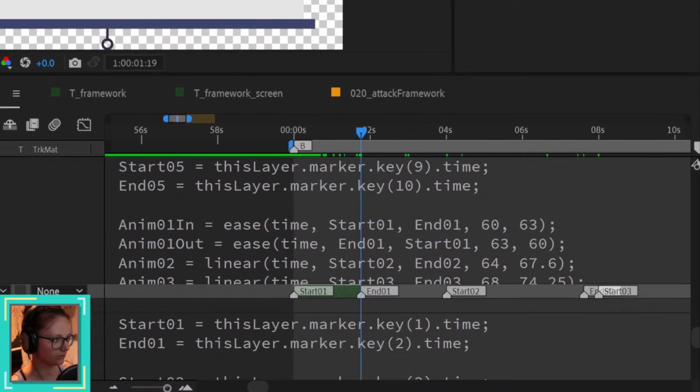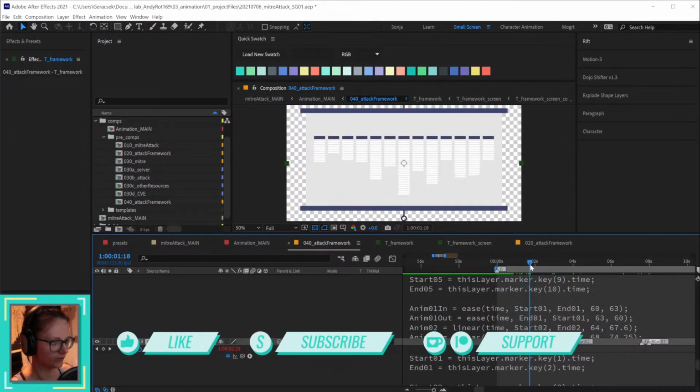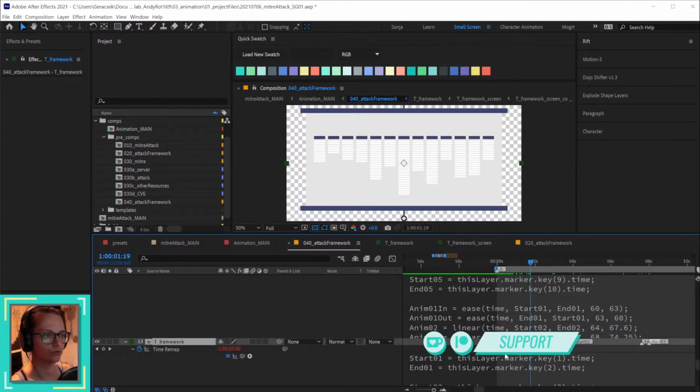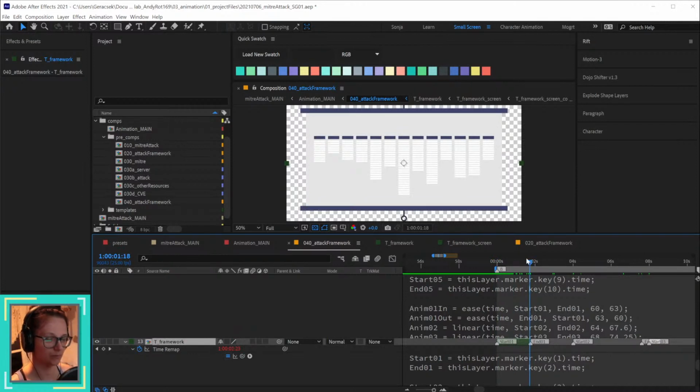That is so annoying. So this marker right here, that's where the animation finishes, because I told it to read marker 1 and marker 2 and play back the time of this time to that time, play that back between those two markers.